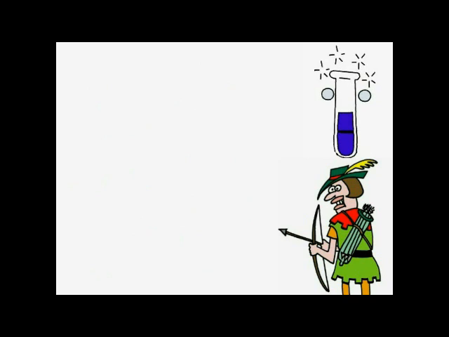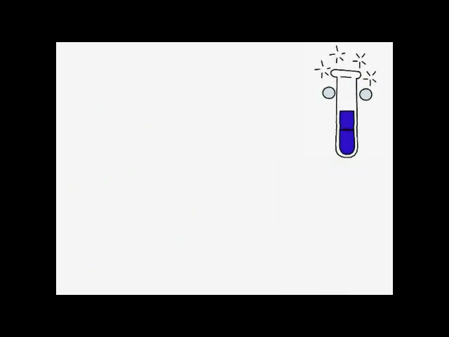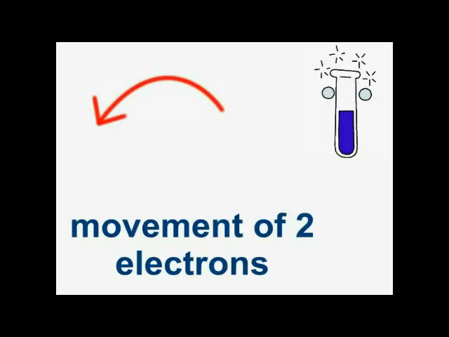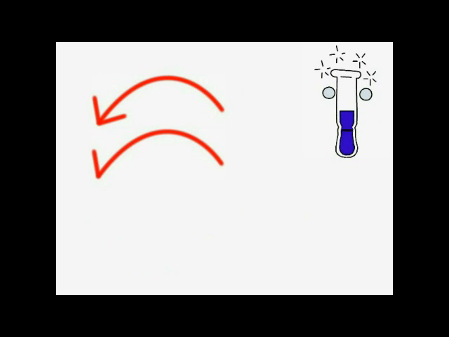So we have these curly arrows in our quiver. So let's take one out. What we see is a double headed arrow, which shows the movement of two electrons. But hold on a bit. What's this one? It is only single headed. It must mean that we use this type when only one electron is off on our adventure.